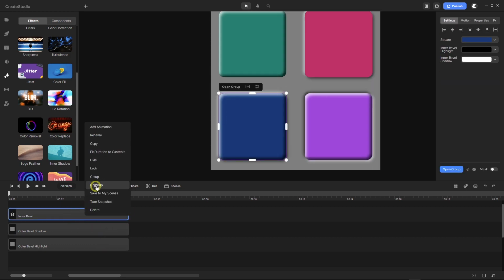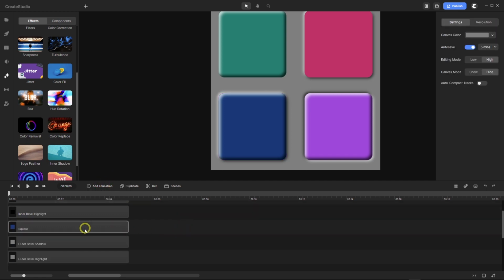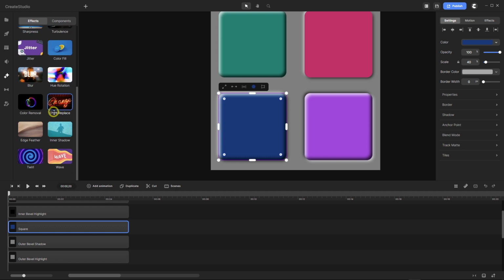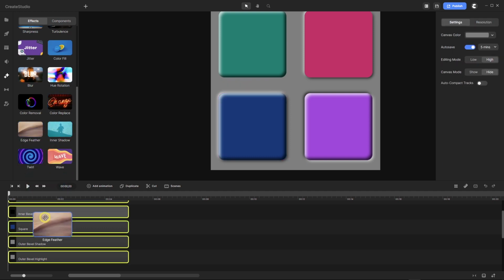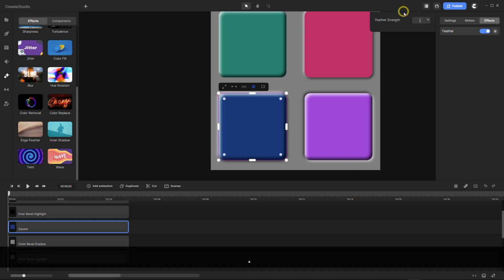Therefore, I have to ungroup the inner bevel group here. And the first step is here to go with edge feather. Let's bring this here down. And with the strength, I go to a minimal strength here, let's try 0.1. Okay.